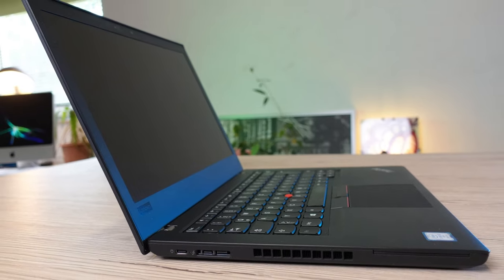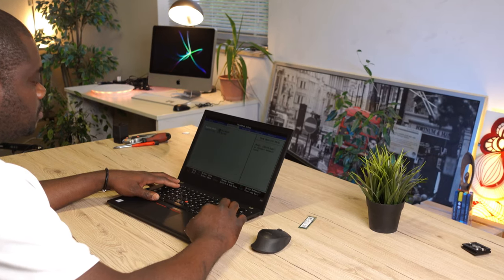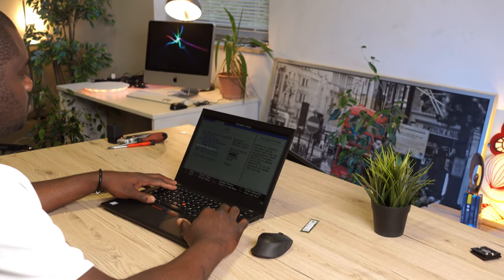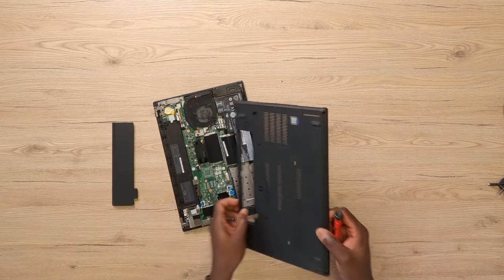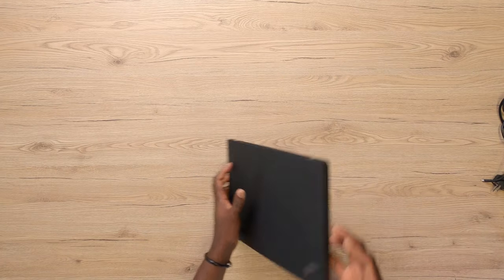As I mentioned earlier, this model has two batteries — one internal and one external. Since I was going to open up the laptop to see how it looks inside, it makes a lot of sense to first deactivate the internal battery within the BIOS utility. And if for any reason you would like to open your Lenovo ThinkPad T480, I highly recommend that you do this as well.